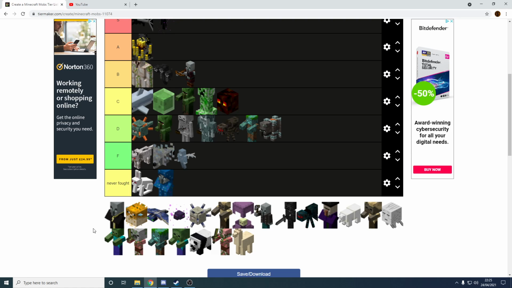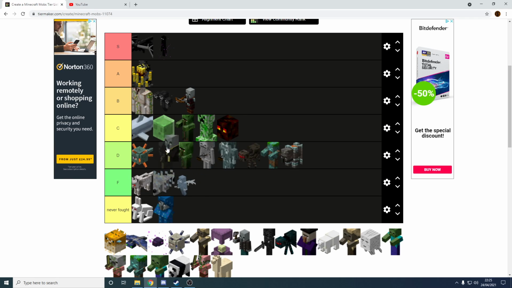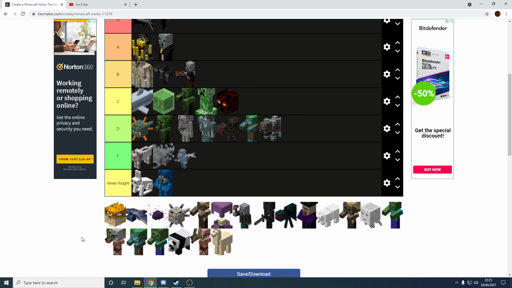So where would I put the Totem of Undying guy? I'll put an A maybe. Yeah, it's an A. So the next mob in the game is that fish, the pufferfish.